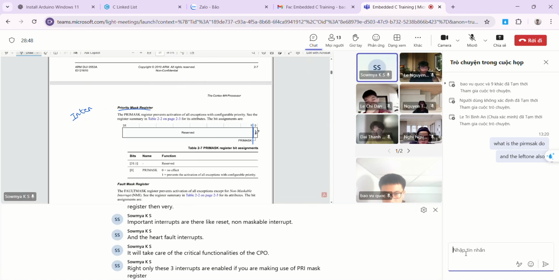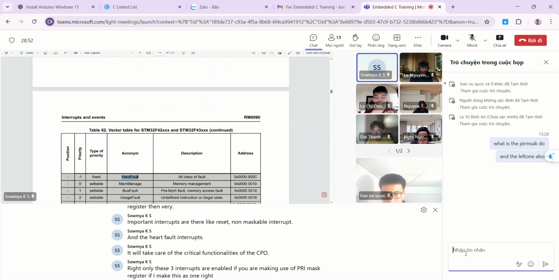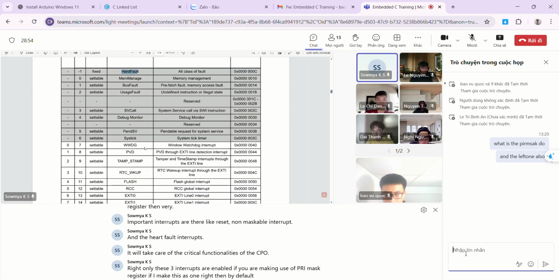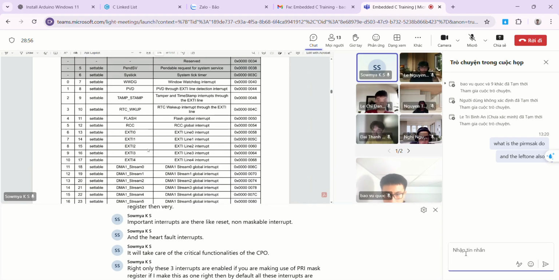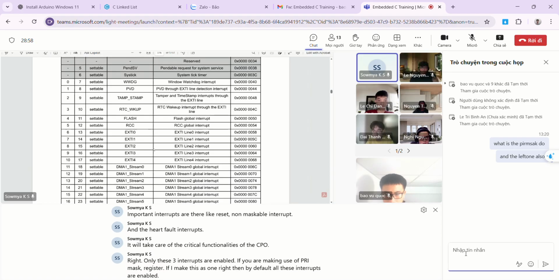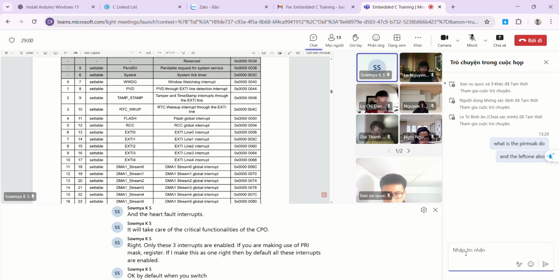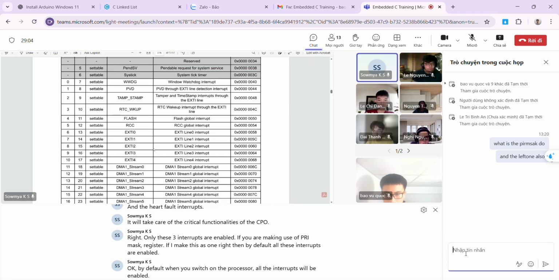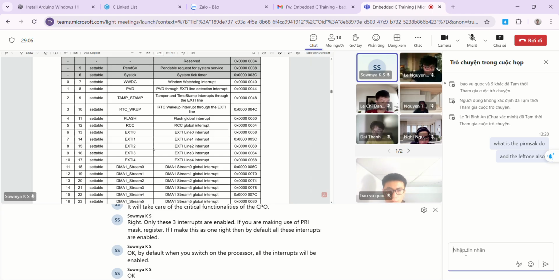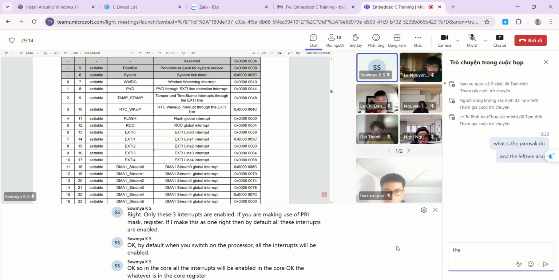If I make this 1, then only these remain enabled. By default, when you switch on the processor, all the interrupts will be enabled in the core. Whatever is in the core register will be enabled.